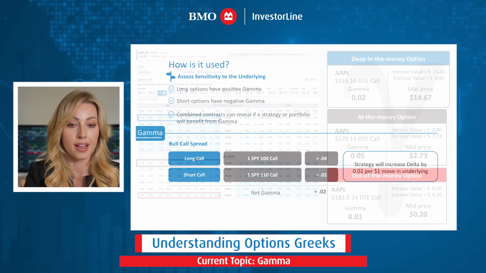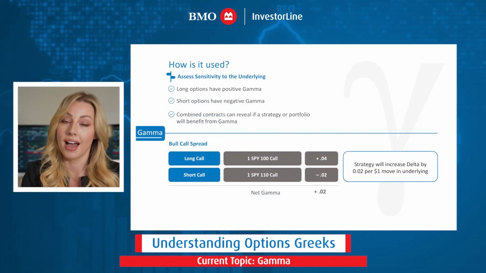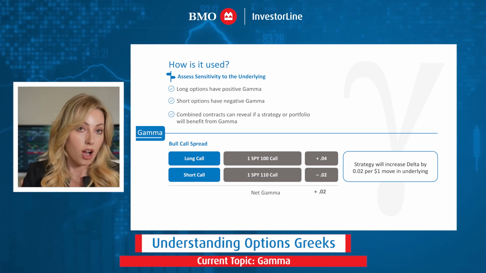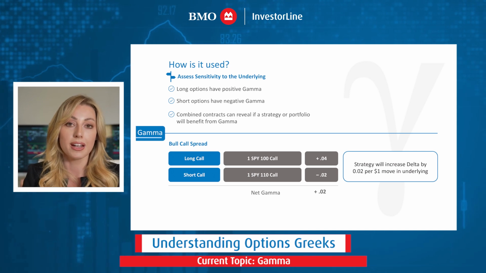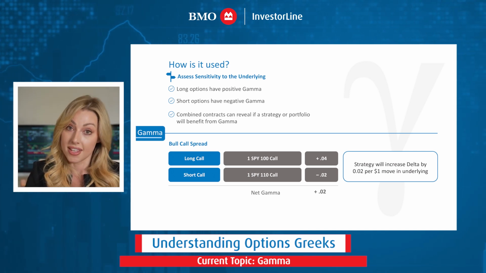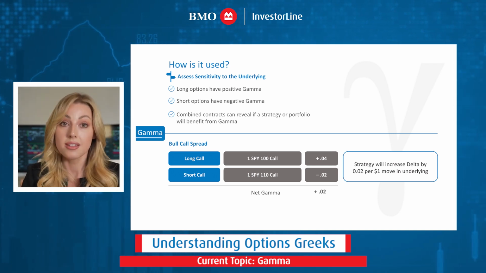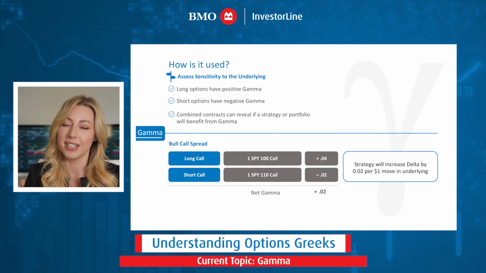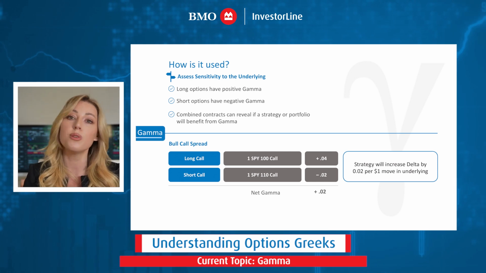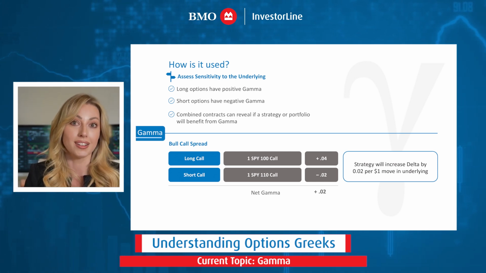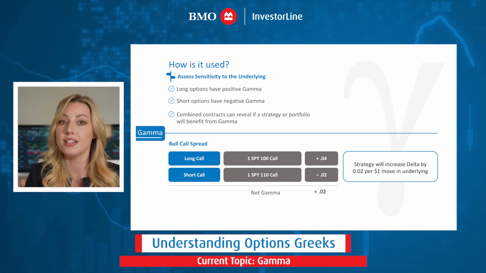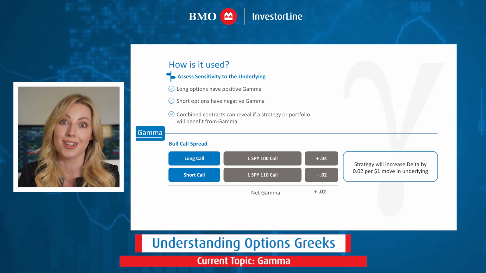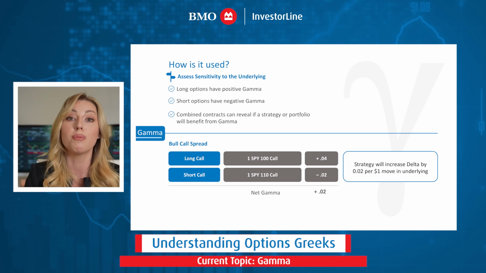So let's bring that again with how it's used and understand. This is sensitivity. So long options, positive gamma, short options are going to be a negative gamma. Since this is centered around at the money options, your gamma could be positive or negative depending on your strategy. And this really helps with strategy selection when we're moving into the world of multi-layered options. But it's good to understand if you are just utilizing individual options, because we want to understand our acceleration, if you will. But from this example, we have a bull call spread.